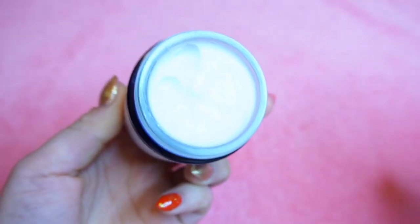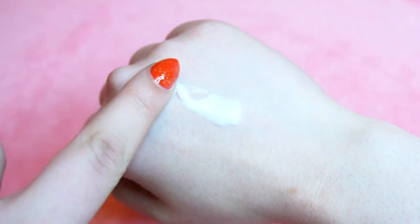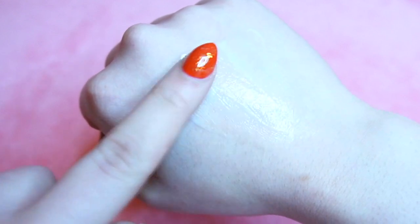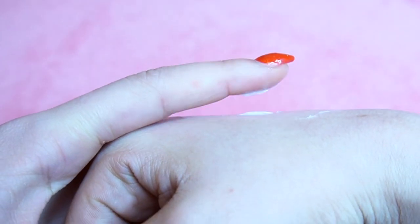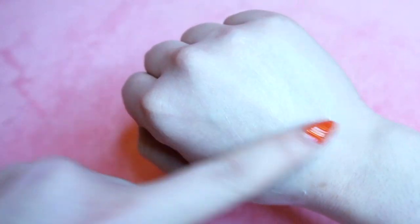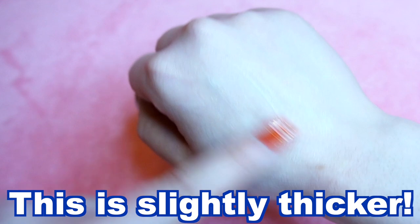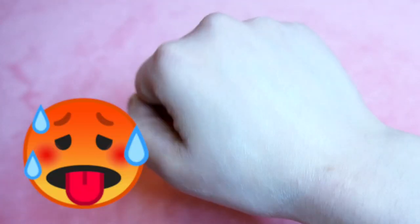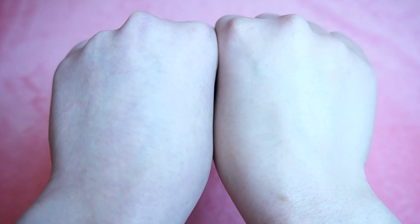At first I thought this would be a really greasy, heavy, oily cream, but I was actually quite surprised to see something so lightweight and milky looking. This is still a cream — it doesn't run down my hand and it holds its shape, but look how easy it is to spread around the skin. Although dry skins would prefer this over oily skins, I think combination skins could also enjoy this. It's not sticky or tacky. It's quite similar to the Propolis Light Cream from COSRX in texture, although this is slightly thicker and takes a little longer to absorb. It doesn't make the skin feel like it's suffocating — it's moisturizing but not shiny, dewy, or greasy looking.